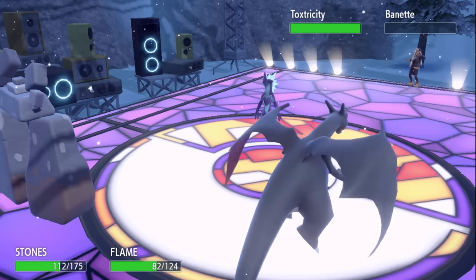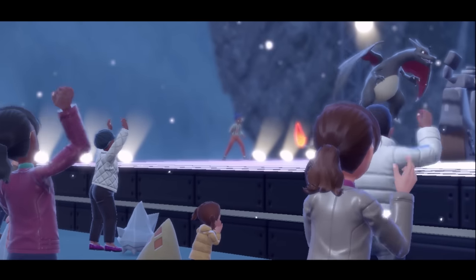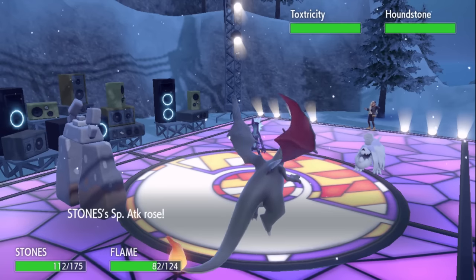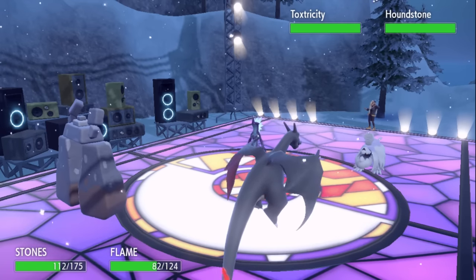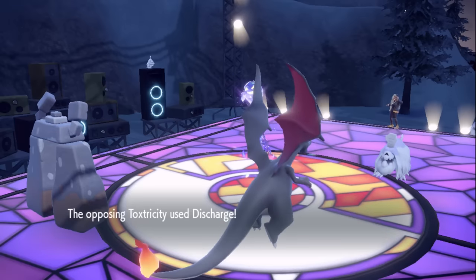Next, her Toxtricity comes out and her Houndstone comes out. I'm not gonna lie, this combination is definitely gonna be deadly, but the crowd cloud boosts our attack and special attack, which is definitely going to come in handy. And now, Rhyme is going to terastallize her Toxtricity into a ghost type. Oh, I might lose a Pokemon here.